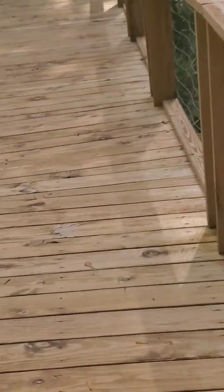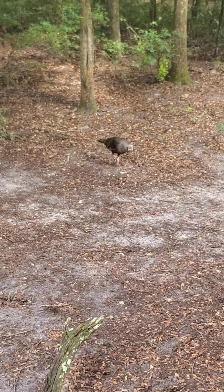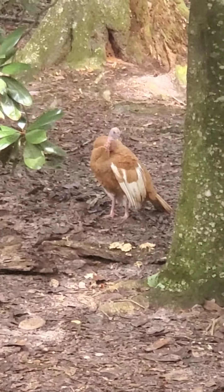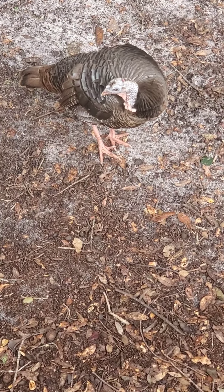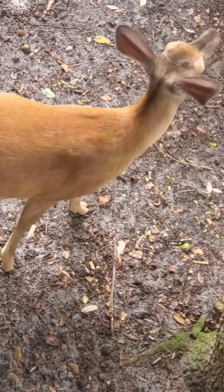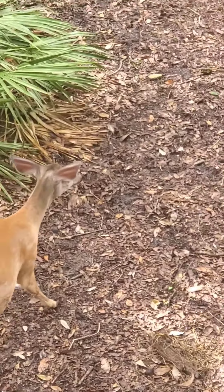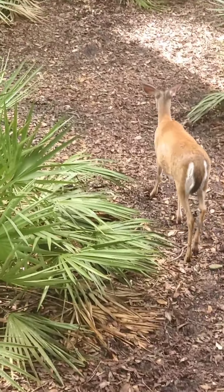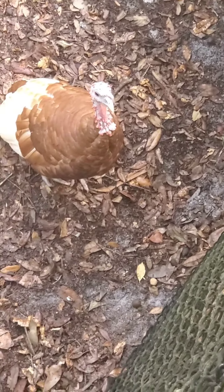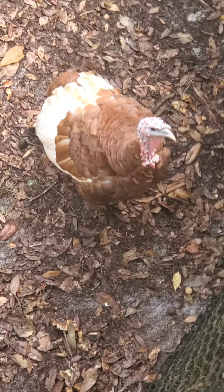So now we're looking for the deer. There's the deer - let's see if I can get it closer. There's another turkey too. There she is - come in pretty girl. There she goes. Look at this one - that's a pretty turkey. Look at that. How pretty - I love the colors on that turkey.